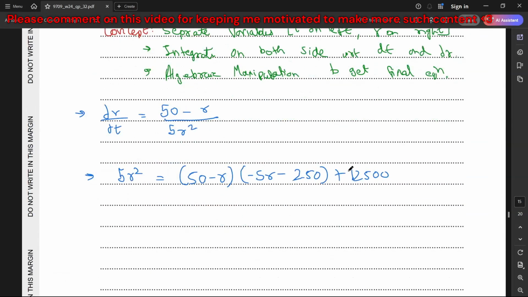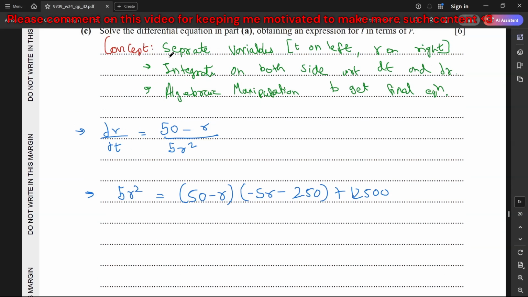And now I had this idea of relating my second part to the third part. Now let's see how I can use it in this particular equation. The concept over here is to first separate the variables where I'll have t on the left hand side and r on the right hand side, or vice versa is also fine. It's just that I want to make t the subject of the formula, so I can just flip the equation. In this case you will see that r is on the left, t is on the right, but then I can just flip the equation to make t the subject. So that was the first point. Then I need to integrate on both sides. t will be integrated with respect to dt, r will be integrated with respect to dr. Then we just need a quick algebraic manipulation to find the final expression of t in terms of r.